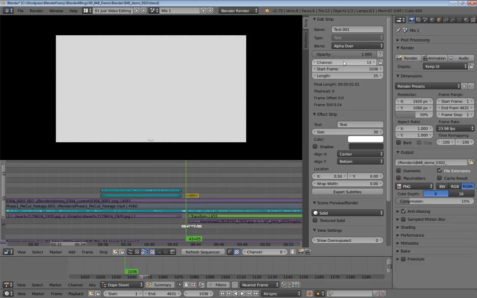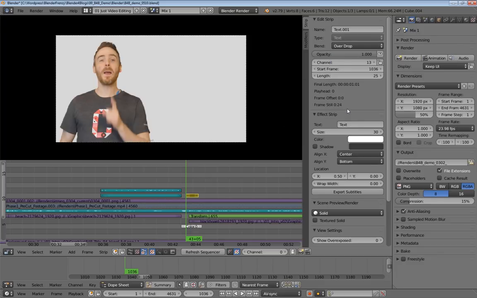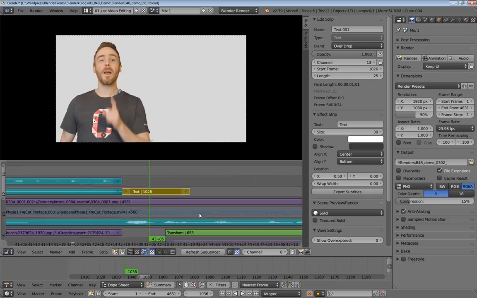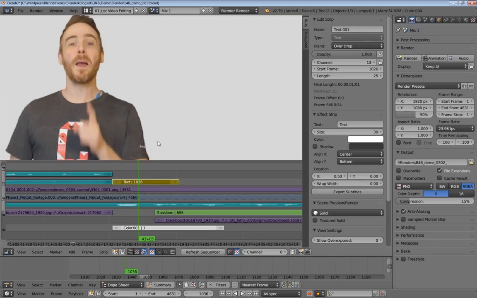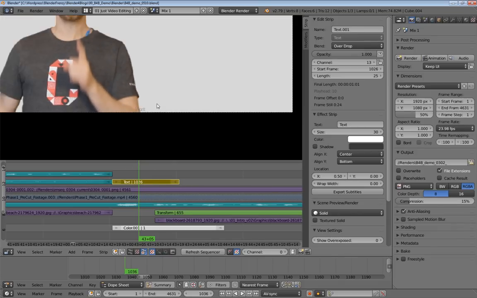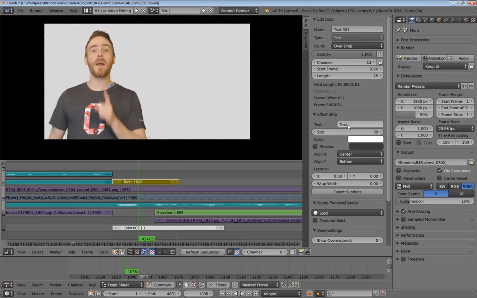And we're going to need to make alpha over, I think is okay. Well, actually overdrop looks like it's better. So let's just keep that overdrop. Actually, I want to grab this and control and butt that up. Let's zoom in here. Butt that up right against that thing. Okay, and you can see way down here you have the text. So you can change it to say whatever you want.